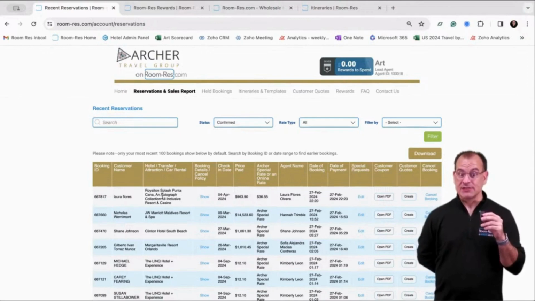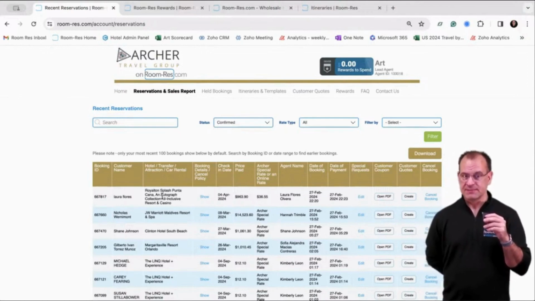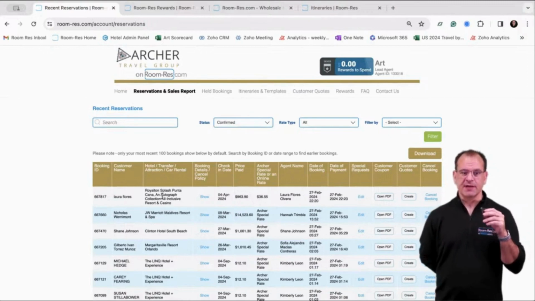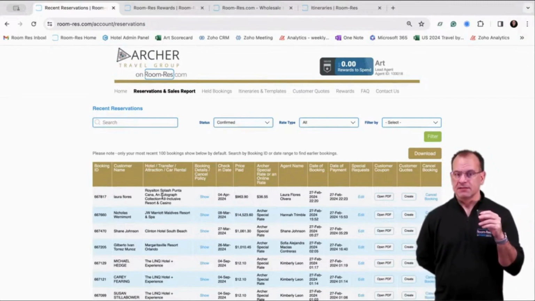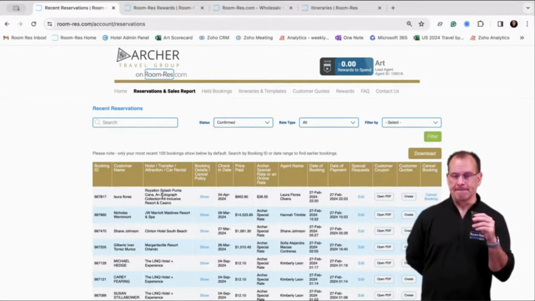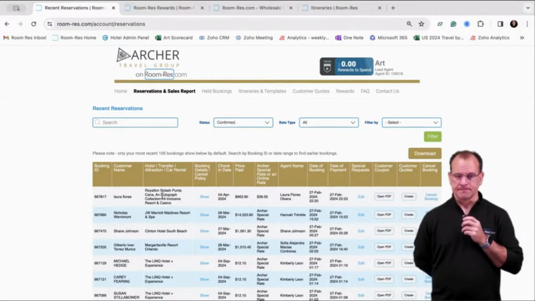It is agent specific, not agency specific. It's login specific, so it's via your account, your rewards.